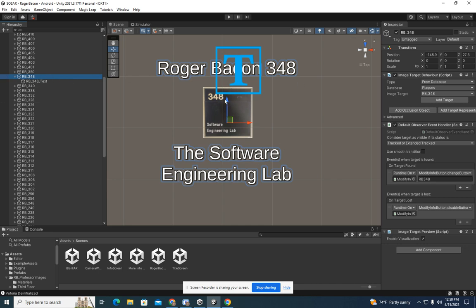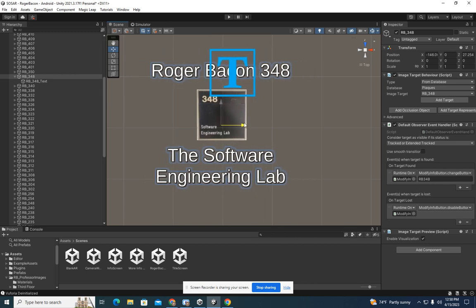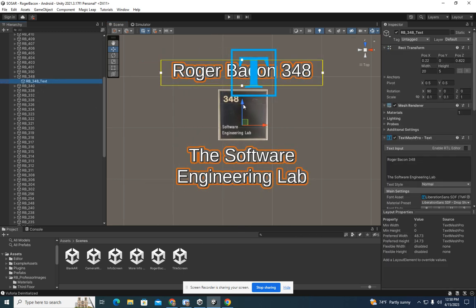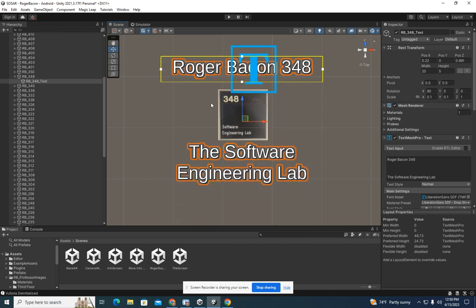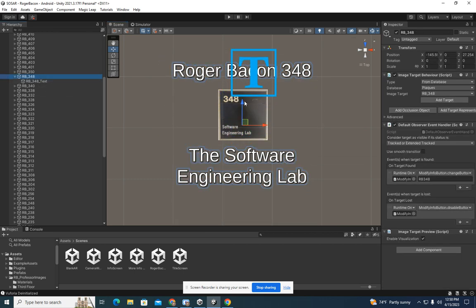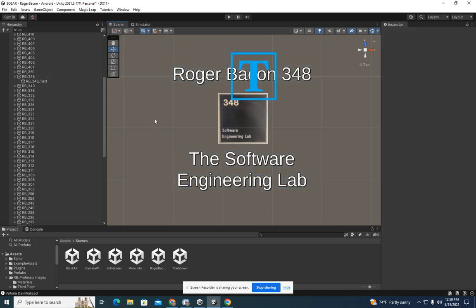And if you want to move something, I should show you that too. If you want to move the whole thing, you do it like that. Pretty cool. If you want to just move the text, you can do that, but beware that will only move the child. But if you select the parent, it'll move the child and the parent. Pretty cool stuff.